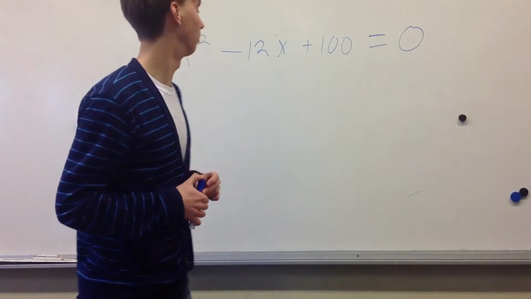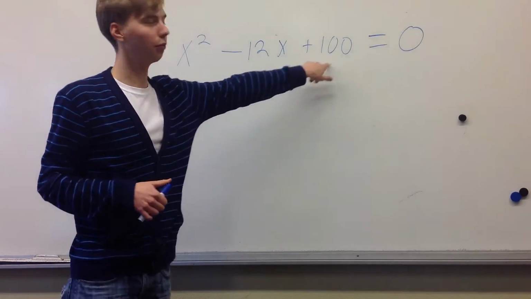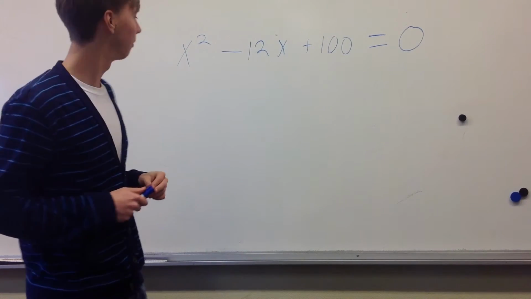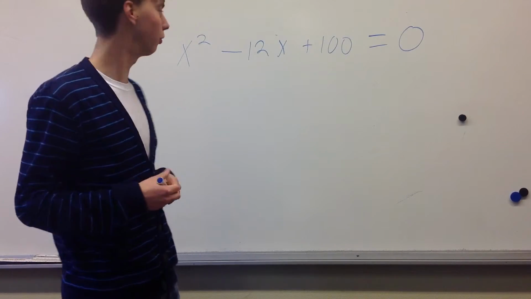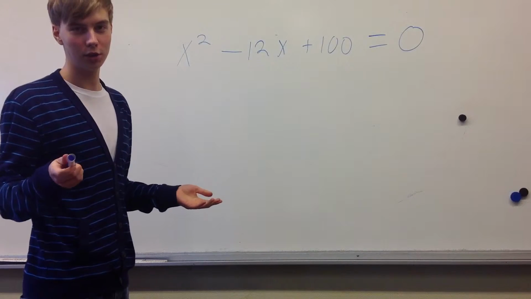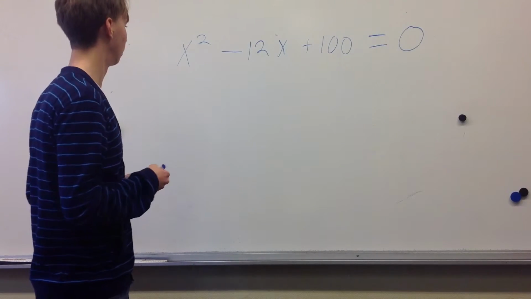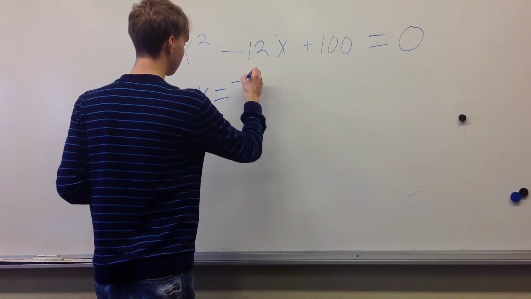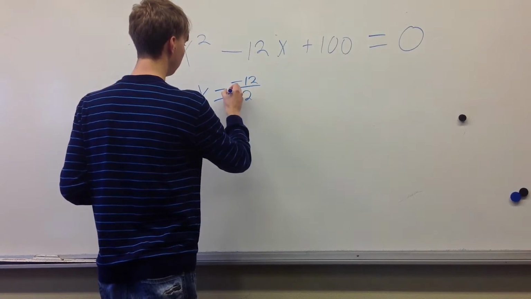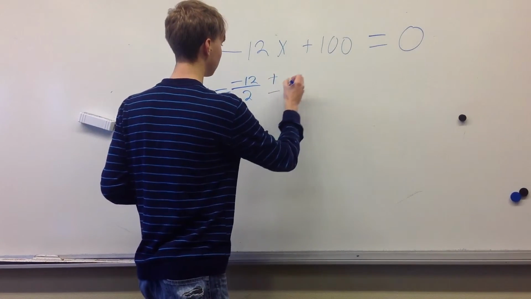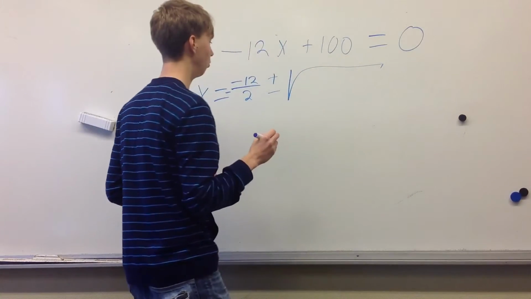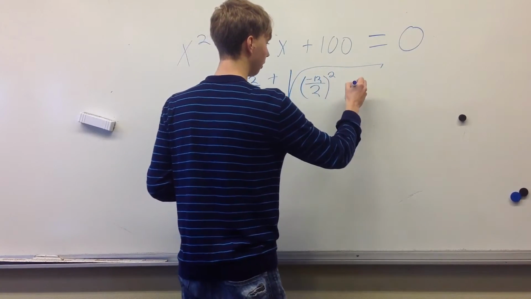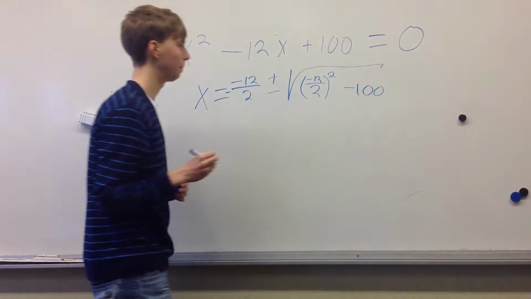Okay, one last problem. X squared minus 12x plus 100 equals 0. We're going to try to solve this problem, and perhaps a complex answer will appear. So our first step, if we choose to apply the PQ formula, is to replace the P's and the Q's with bare numbers. So we begin with x equals minus 12 over 2 with a reversed sign, plus minus the root of minus 12 over 2 squared minus 100.